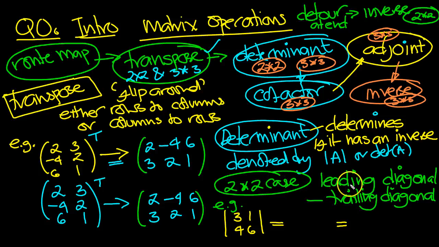So the 2x2 case then. The simple rule for 2x2s is the leading diagonal product, take away the trailing diagonal product. So let's have a go at that here. Okay, leading diagonal is 3 times 6, yeah? So 3 6s are 18. Take away the trailing diagonal, which is 1 times 4, which is 4. 18 take 4 is 14. There we go. That's the 2x2 case. Leading diagonal, take trailing diagonal. Very easy to do for determinants in the 2x2 case. So let's go on then.